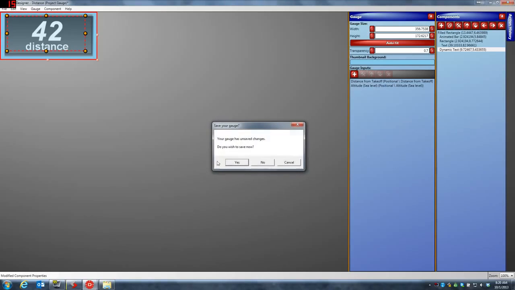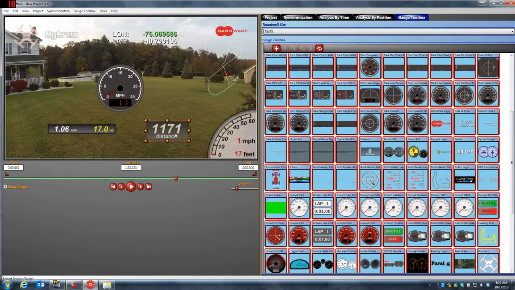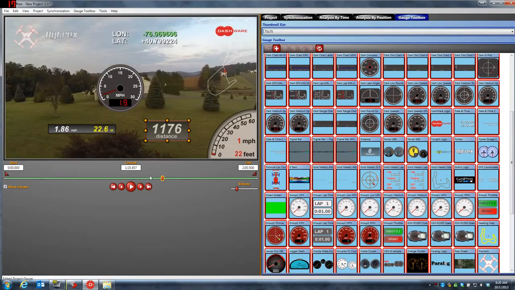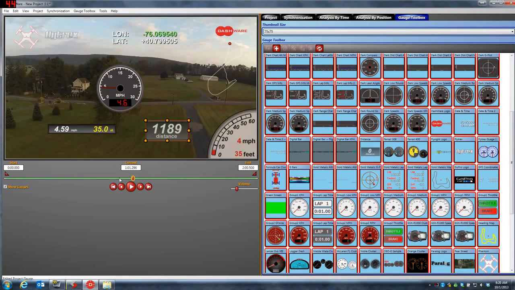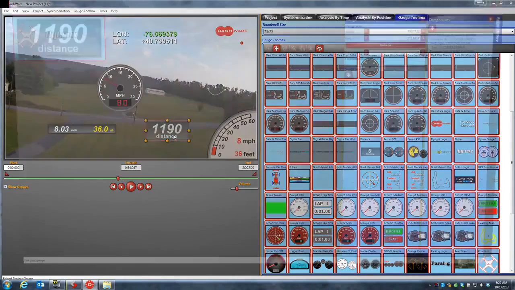and then close this out and just say yes to save, that went from 42 being 42 feet from where I took off to now 1,171 feet, which is my altitude above sea level during the flight. So as you slide this across, you'll see that that changes. So you would just go back into here.